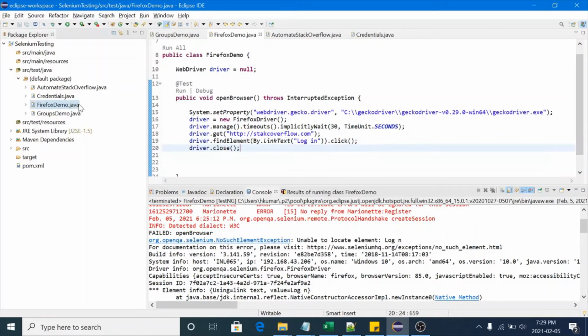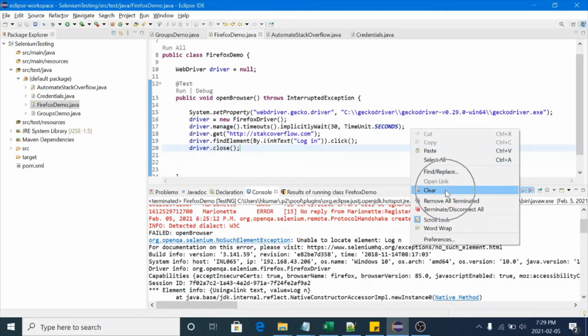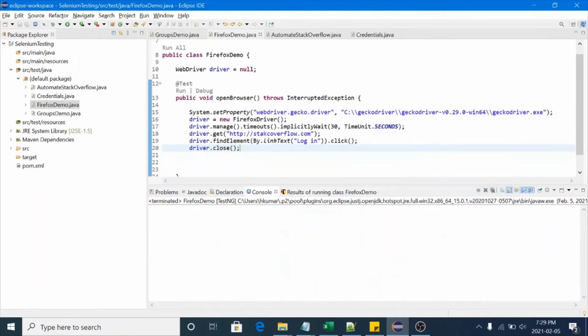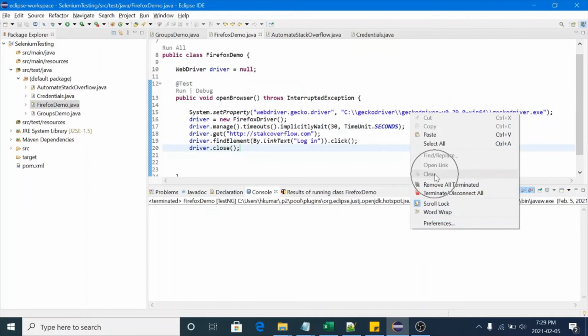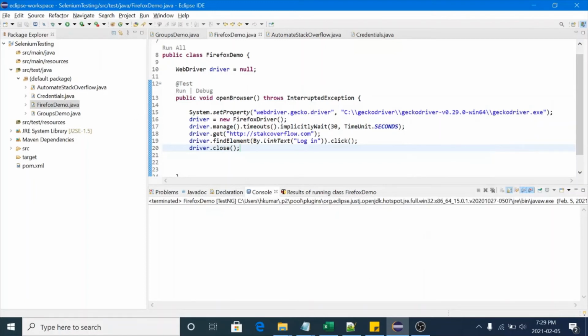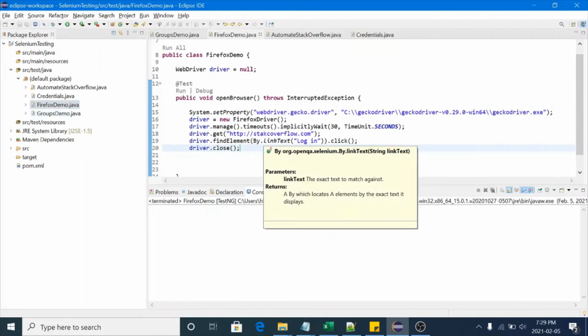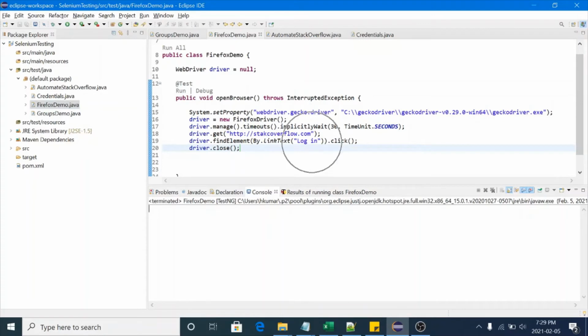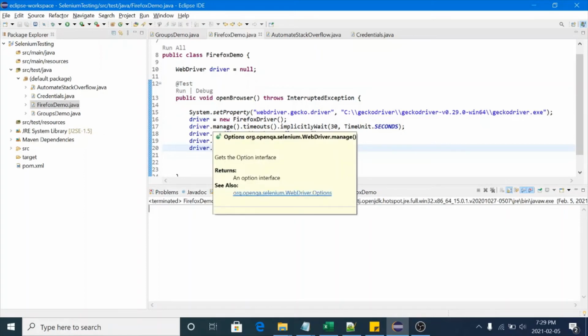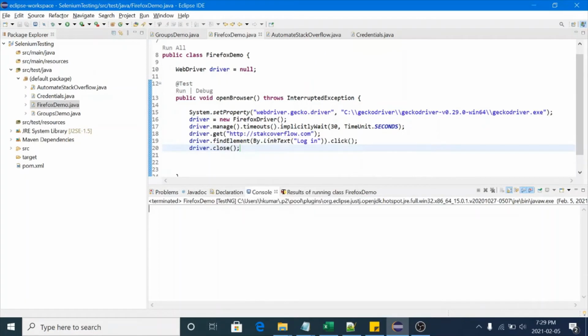Let me run the script, and let me clear the output first. If you want to clear the output here, you right click and click on clear. Right now we have the accurate element locator here, so it will open the browser, click on the login button, and close the browser. In the next execution we will change the locator to some invalid value. So first of all, let me run the positive scenario.